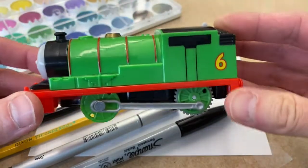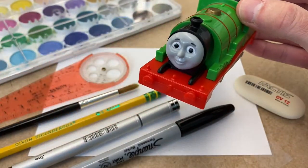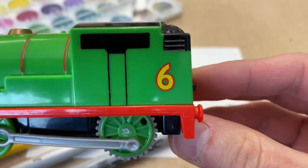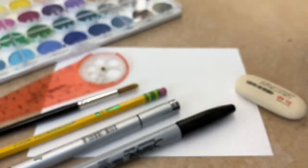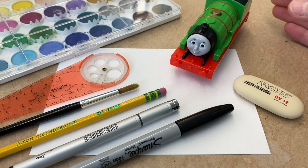Today I'm gonna do another watercolor drawing, Sharpie, and then painting. Except this time, doing the number 6, King of the Mail, Percy himself. Beep beep, let's do it. Okay. You got it, Percy.